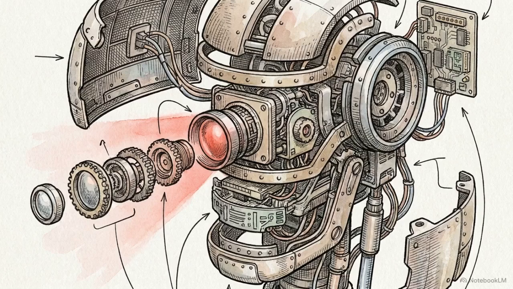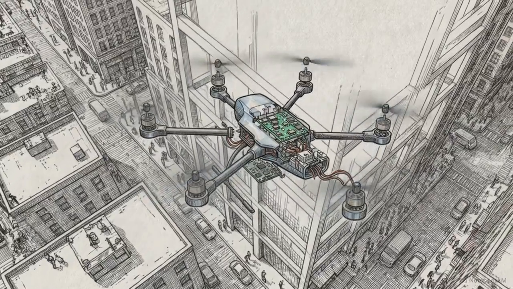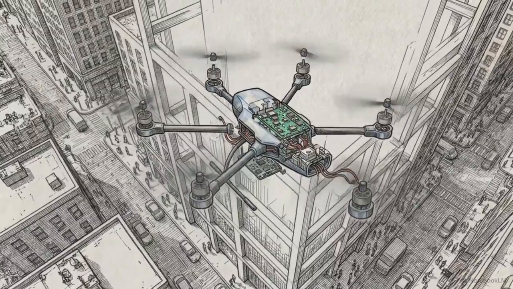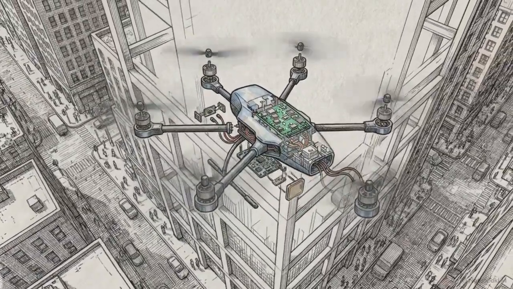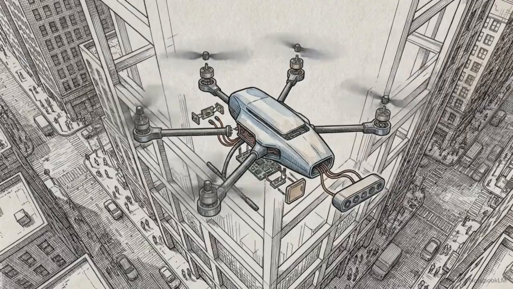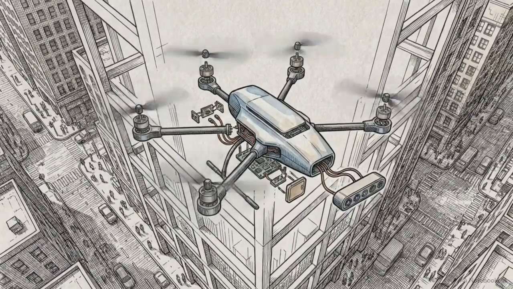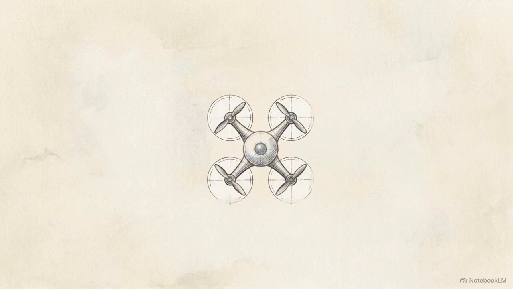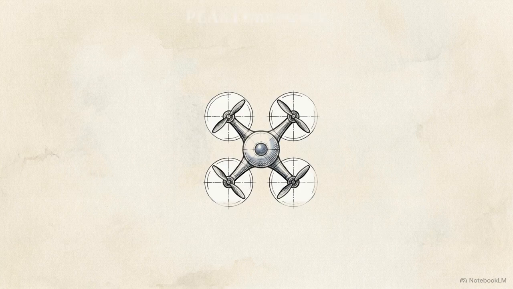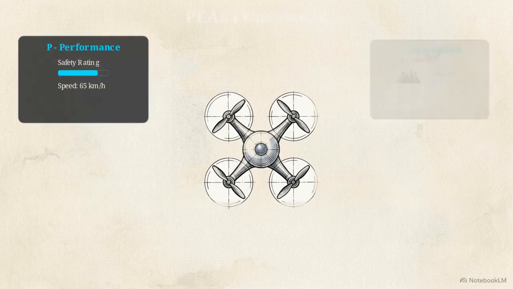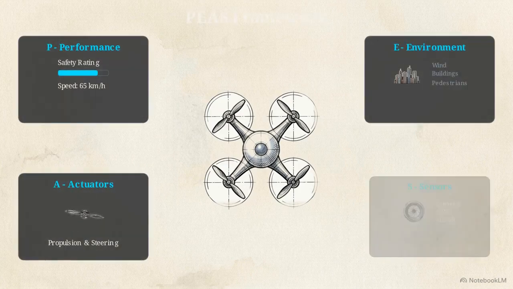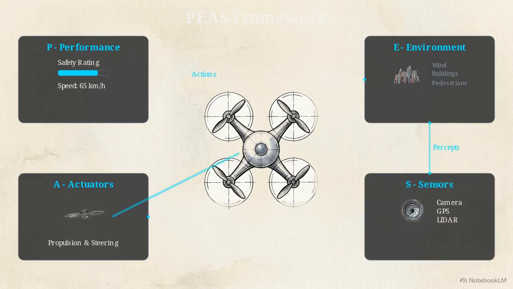When we talk about artificial intelligence, it helps to set aside the science fiction tropes of conscious, brooding machines. In practice, modern AI is built around rational agents. These systems take in information from their surroundings and make choices that maximize a beneficial outcome. To build a rational agent, engineers define how it interacts with the world using a framework called PEAS. That stands for performance, environment, actuators, and sensors.